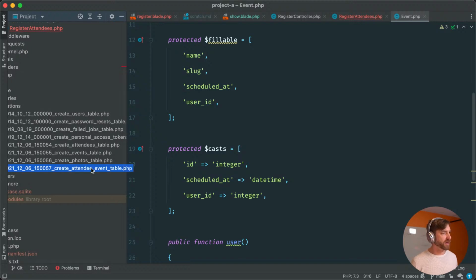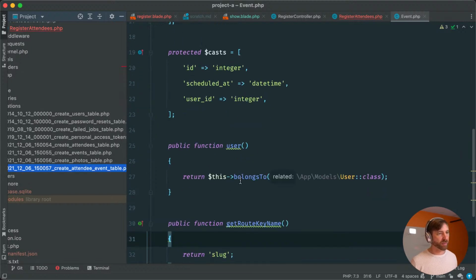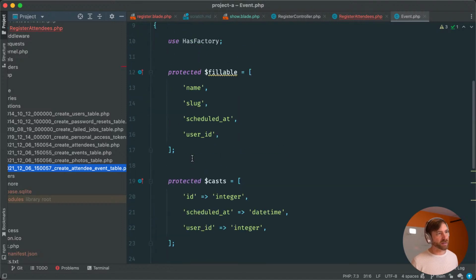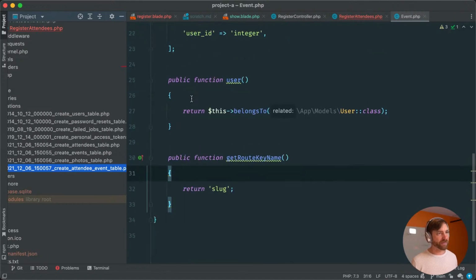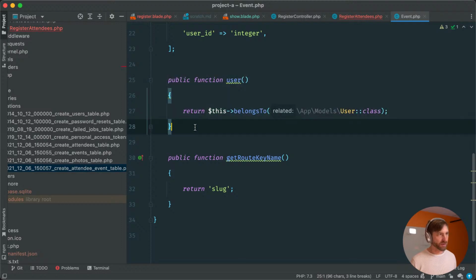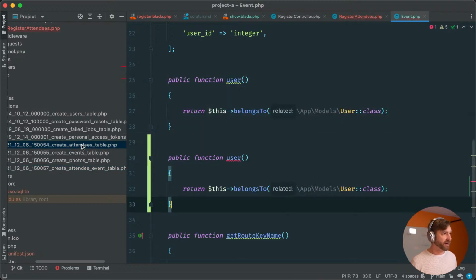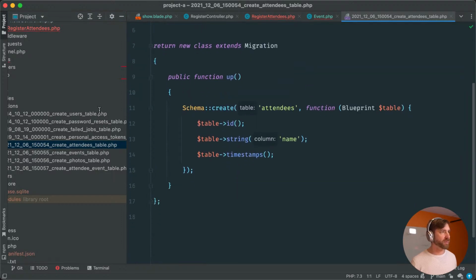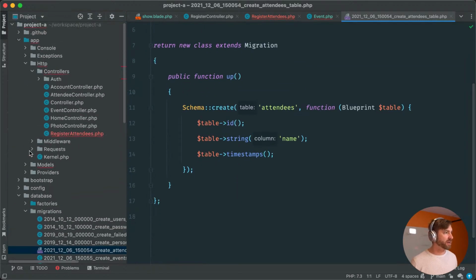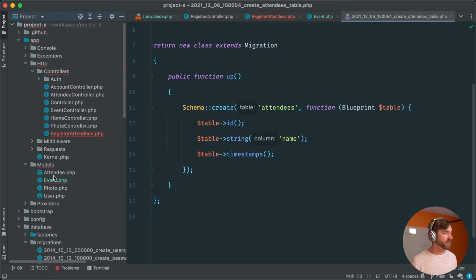Yeah, attendee event table, but there's no relationship between these. So we probably want to add that first of all. I think it's on attendees, but it's not on event. Let's go look at this. Oh, I'm in the wrong spot. Duh. So models, attendee.